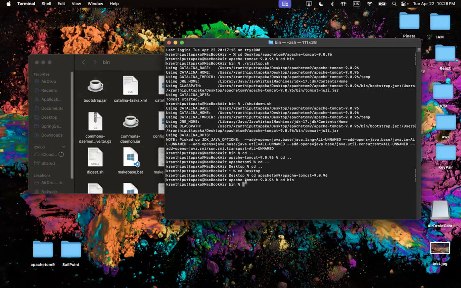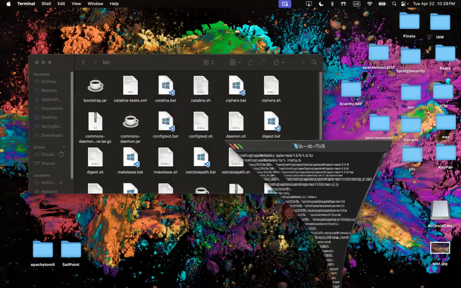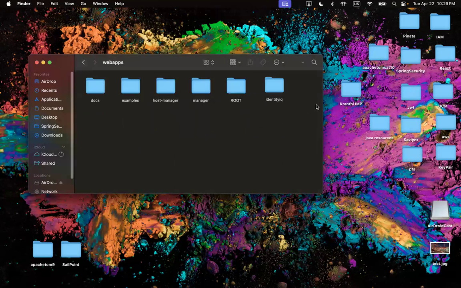So now I'm in the bin folder of the Tomcat server, and if I run startup.sh, I need to select that file and just press enter, and it will show Tomcat started. Our Tomcat server is running now. Once the Tomcat server is started, it will go to the webapps folder and see what applications are in it.